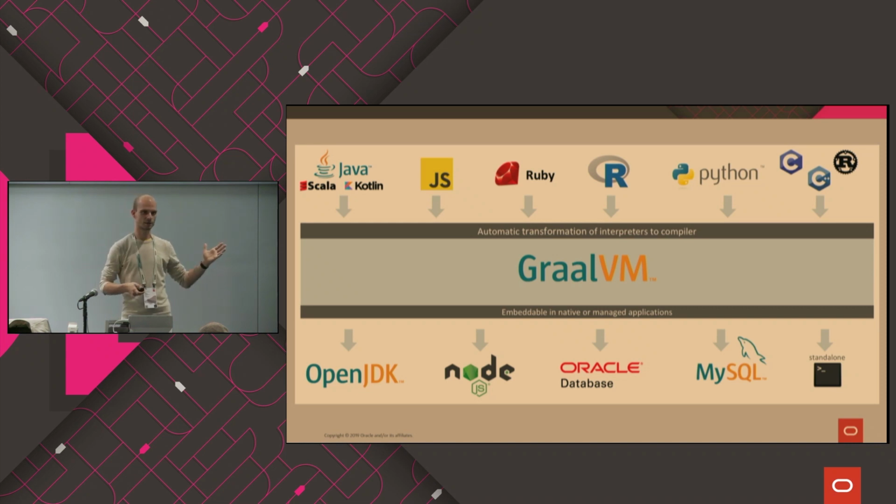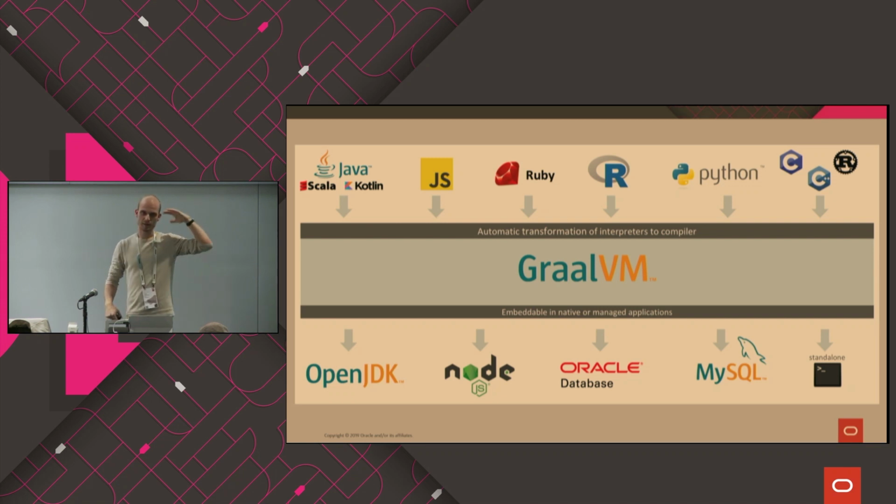Obviously, the JVM languages, Java, Kotlin, Scala, what have you. But also dynamic languages. Right now, we officially have JavaScript and experimental languages like Ruby, R, and Python. But GraalVM also allows you to run statically compiled languages like C, C++, and Rust that compile to LLVM bitcode. And for all of these, GraalVM is the platform. So everything I'm going to say in this talk pretty much applies to all of these languages that run on top of GraalVM.